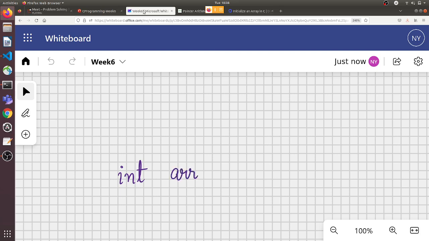After that, we use two square brackets. This notation represents an array in C. It says that ARR here is an array of type integer.